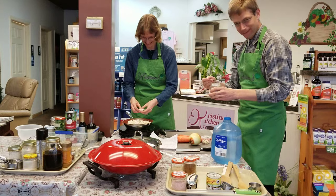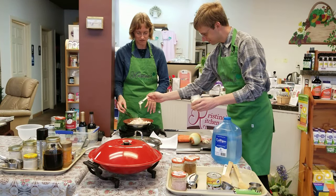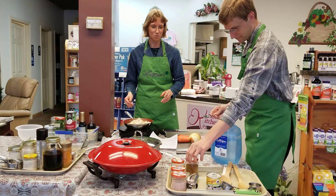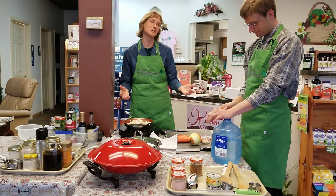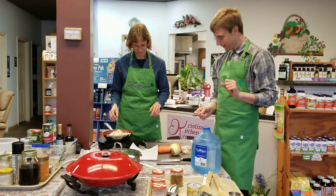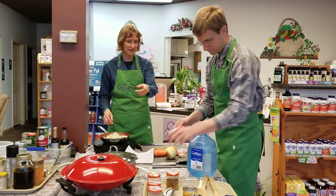Someone on the live said that they wish they could taste it. Well, we wish you could too, but if you live in Pulaski County, we're going to make this tomorrow as our entree, so you can come and get it to go tomorrow. If you live in the Somerset area, we're going to be doing it on our delivery route on Thursday, so you can try it that way. And if you don't live in those places, well, you need to come visit us. Or get the recipe, which we will be posting in a comment on the Facebook Live when we're done here, so you can make it at home and taste it that way. That's kind of the whole point of doing the class, so that you can actually make it at home.